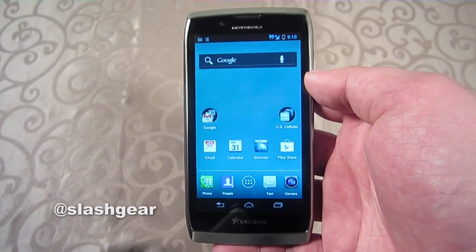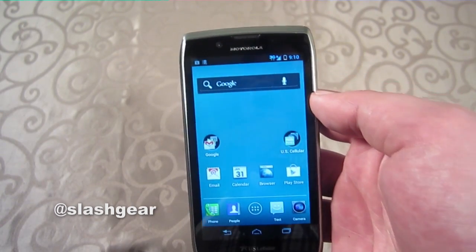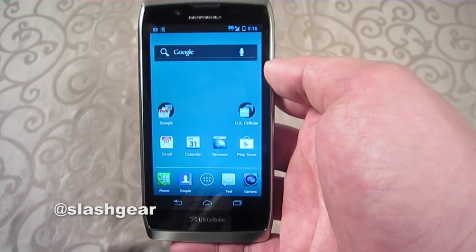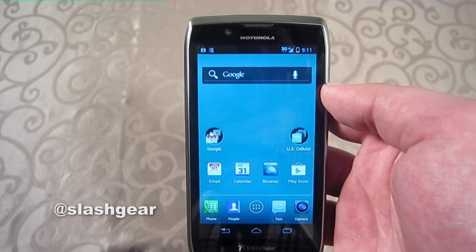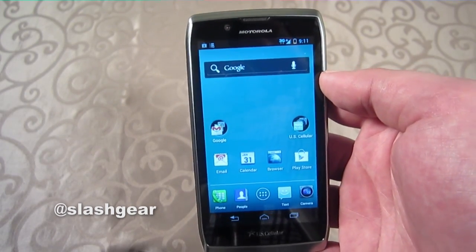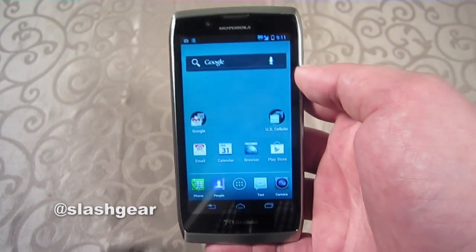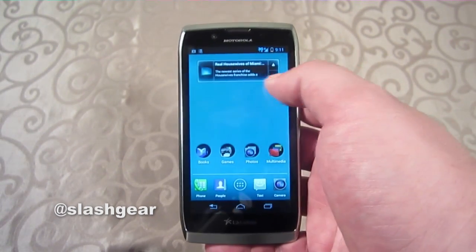If you want 4G LTE though, I would say look around for other phones that are priced in the same range. This is $170 from US Cellular on contract, so look for other phones that are around $200. Maybe you can find one that has 4G that you like better. And, you know, it wouldn't be that hard to find a phone that has equal or better specs than this one, and also comes with 4G capabilities. But yeah, if 3G isn't a problem, then this should be a pretty good phone. I can't see, you know, any real problems with it.